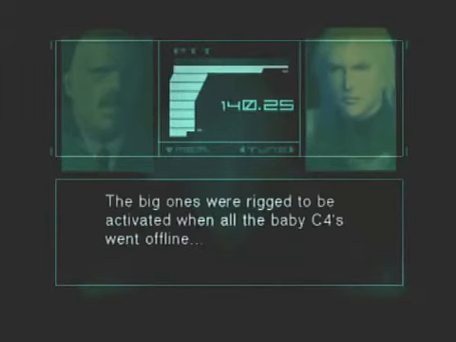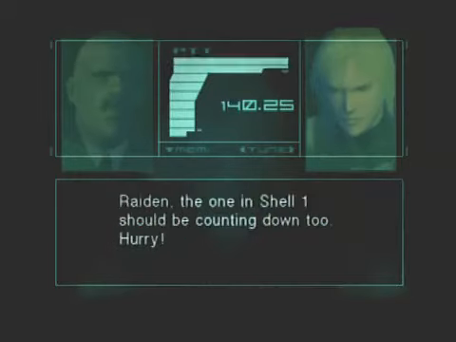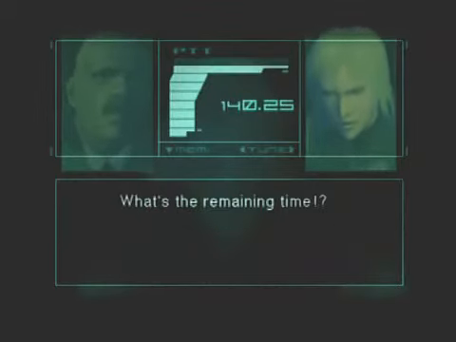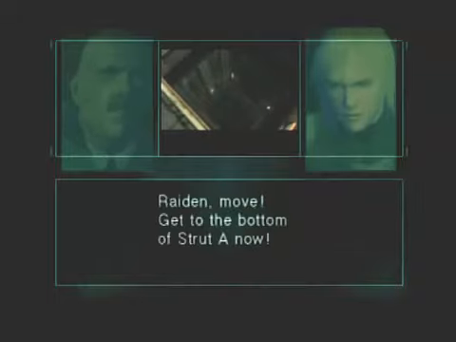The big ones were rigged to be activated when all the baby C4s went offline. Right, the one in Shell 1 should be counting down too. Hurry! What's the remaining time? 400 seconds. 400 seconds? Right, move! Get to the bottom of strut A now!